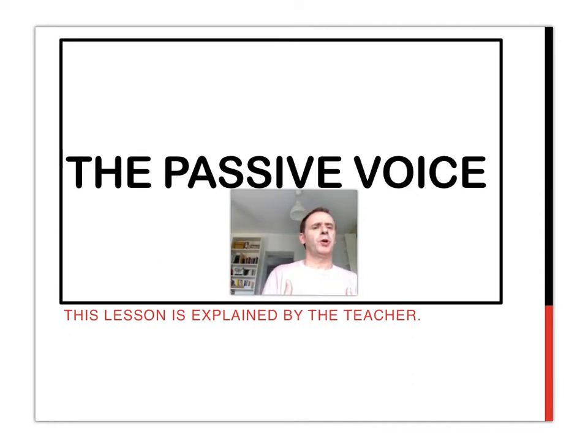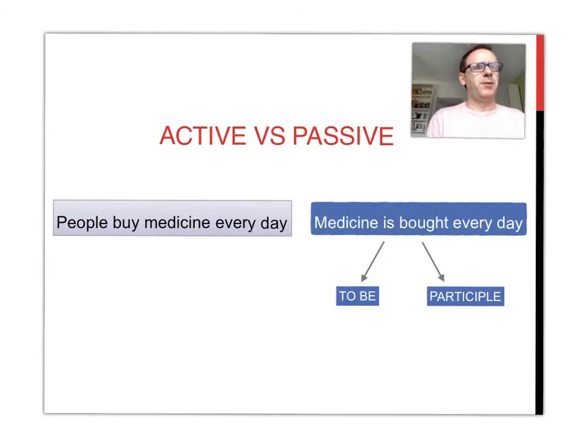I hope you're coping well with this coronavirus crisis and I'm here to explain to you what the passive voice is. First, we are going to have a look at the difference between the active and the passive voice, okay? As you can see in the presentation, we can say the same thing in two very different ways. In the active voice, we would say people buy medicine every day, whereas in the passive voice, we would say medicine is bought every day.